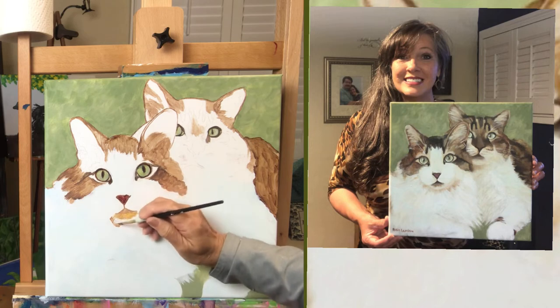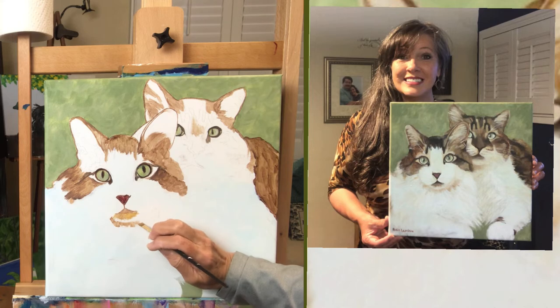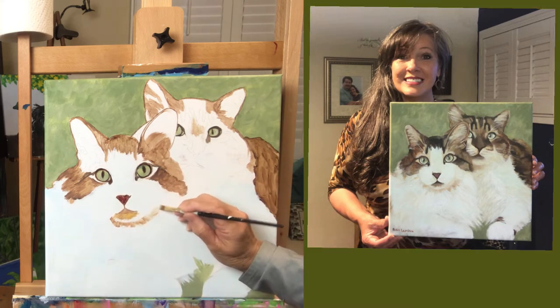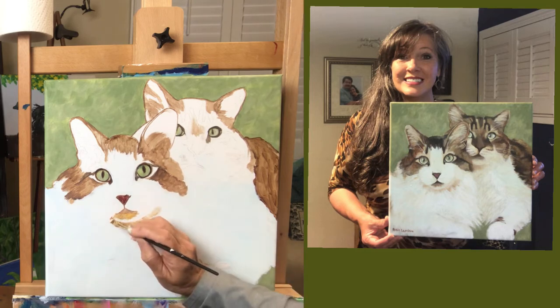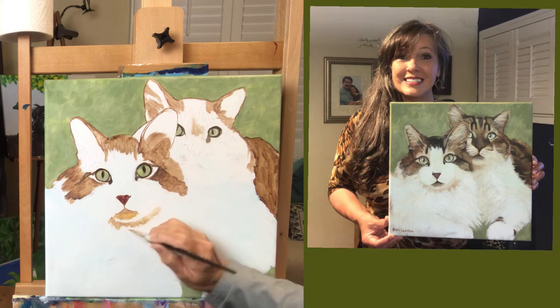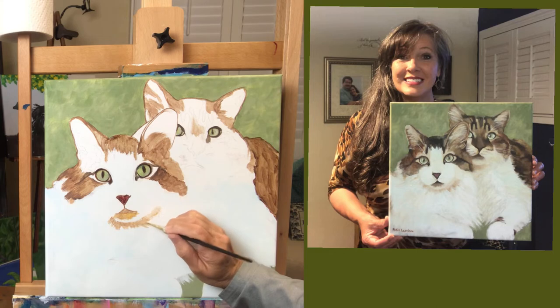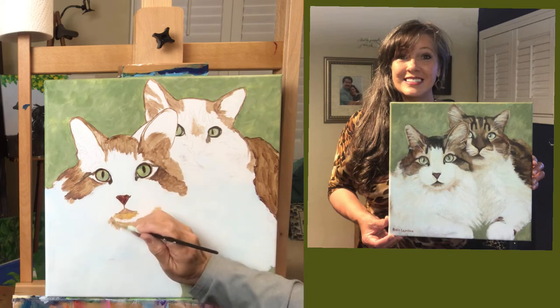So now what I'm doing is I'm creating a bit of an underpainting for the shadow underneath the round part of the face here. If you look at the finished product there, you'll see that of course that gets faded down into the white fur a little bit later on, but this will help that face to stand out for now. And then we'll be putting lighter tones over the top of that. And what I'm using here is just some burnt umber. Burnt umber mixed with a little titanium white.